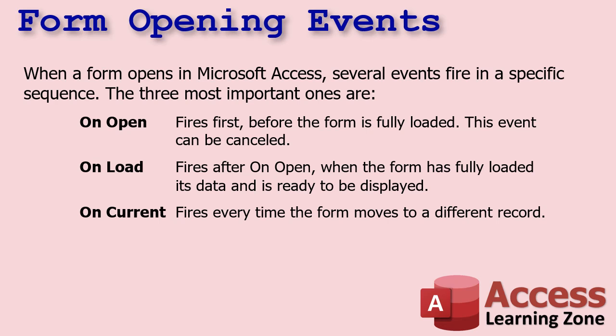After that, onLoad fires after onOpen, when the form is fully loaded and the data is ready to be displayed. I mean all of the data, not just the first record. We'll talk about that in more detail in a second. And then onCurrent fires last, and that's when the record is loaded, and it actually fires every time you move to a new record, not just when the form loads. I've got whole separate videos on the onCurrent event.